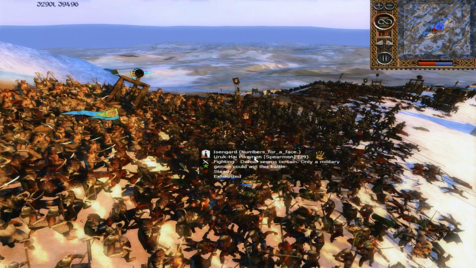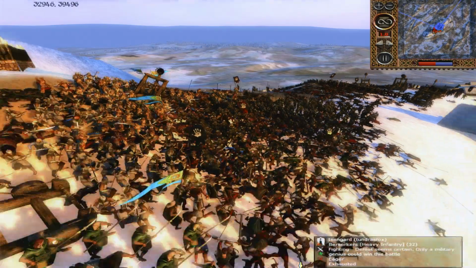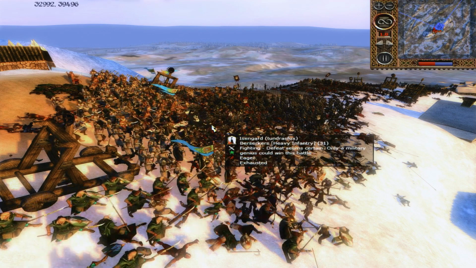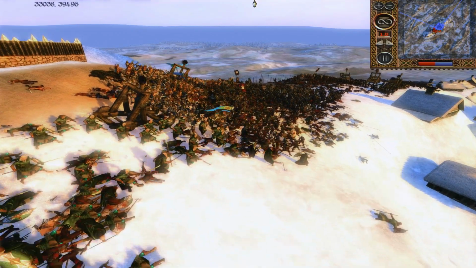These pikemen are starting to get cut down. And again, these URUK-HAI crossbows are firing point blank. As soon as they run out of ammunition, they're going to need to be committed to melee to keep this assault going. Those Nazkai honestly might be needed to hold this line.